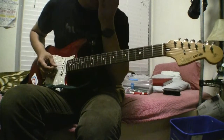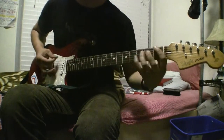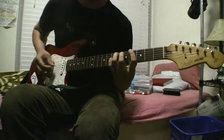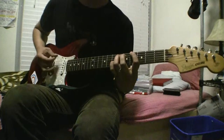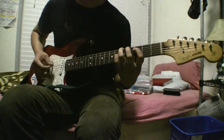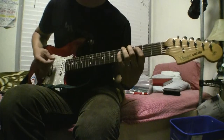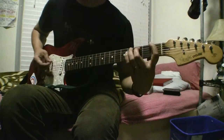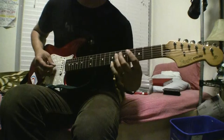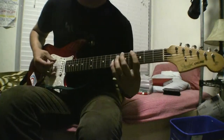Then you play a G, then a G sharp. Yeah, you do the power chords, and then instead of this, you do this.